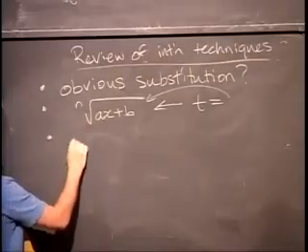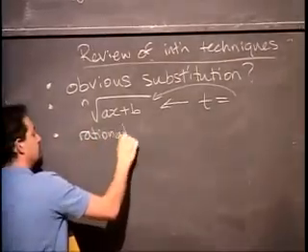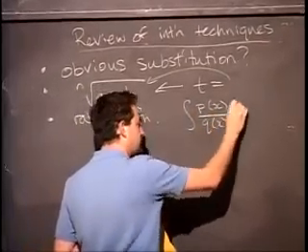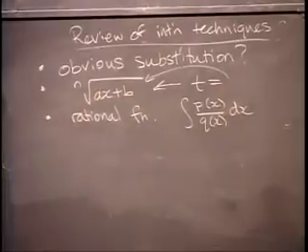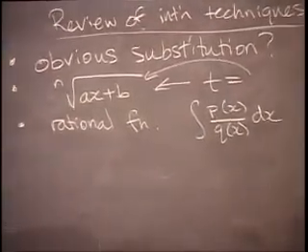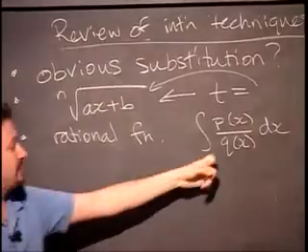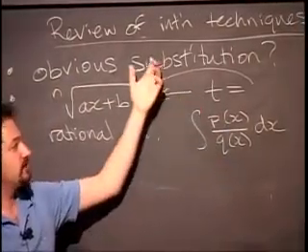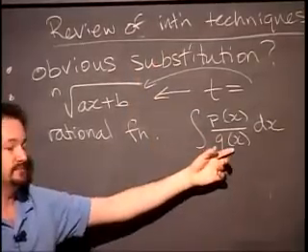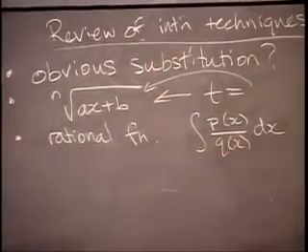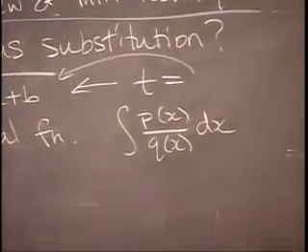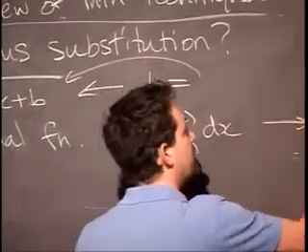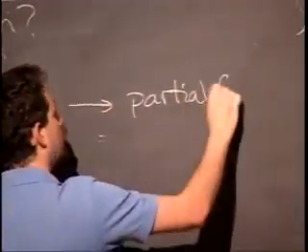Now suppose that it's a rational function. Integral p of x over q of x. Well, I hope that you would have tried the obvious substitution, which in this case is maybe the derivative of the bottom is the top, in which case you should already have done that. You just get the log of the bottom. And I did talk about this last time. But that has to be lucky for that to happen. If it doesn't happen, you've got to use the partial fractions, and we spent all last week talking about it.